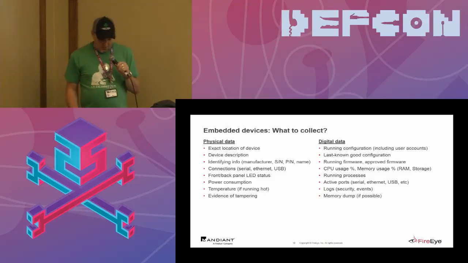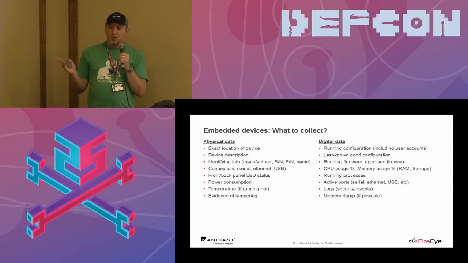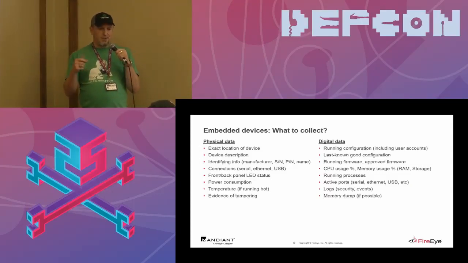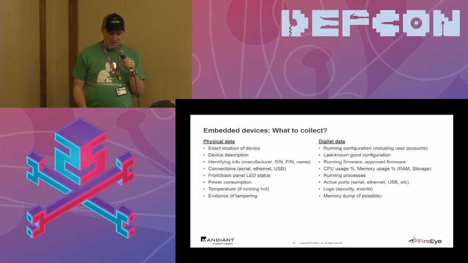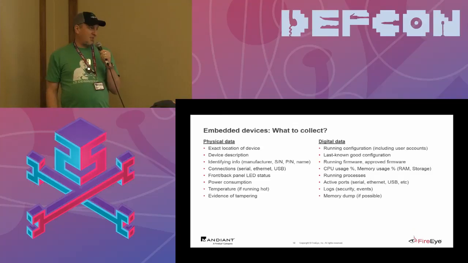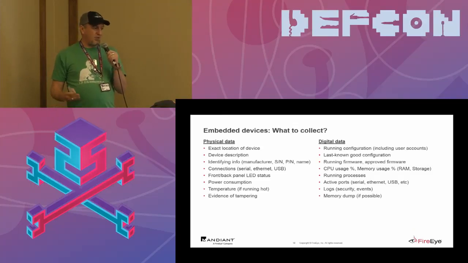Digital data: you want to be able to get the running configuration, whatever user accounts sit in there, and the last known good configuration. If it's in a repository, or if you have a CD or a thumb drive, however they store it, or if it's on the engineering workstation, try to find the last known good configuration. What is the running firmware, and is it approved firmware? Because we've seen in the real world someone put in non-approved firmware.